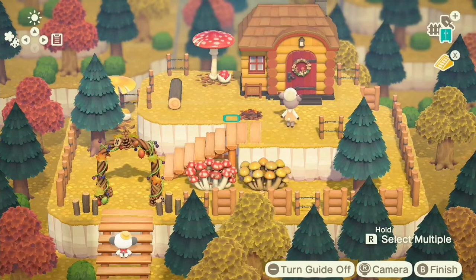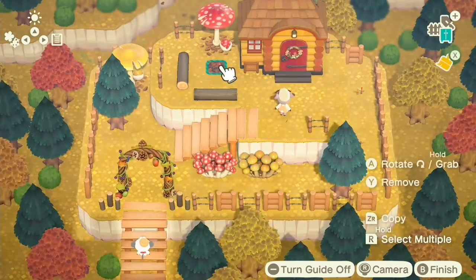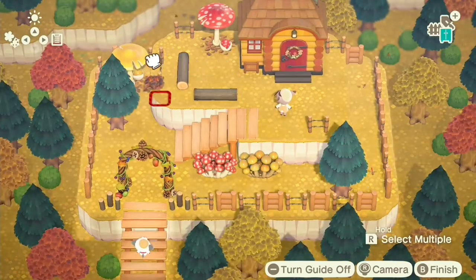So I started duplicating stuff and moving some stuff around, and I added more seating. I just felt like there wasn't enough around. I wanted to fill up the space.